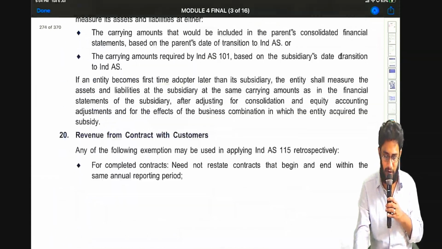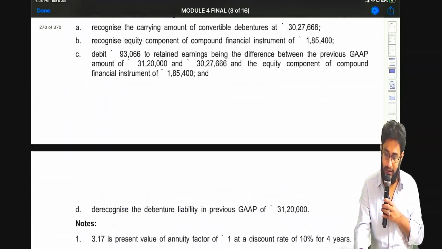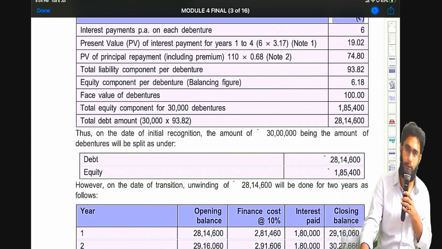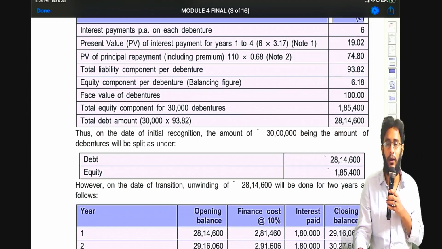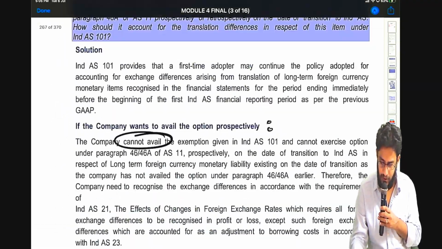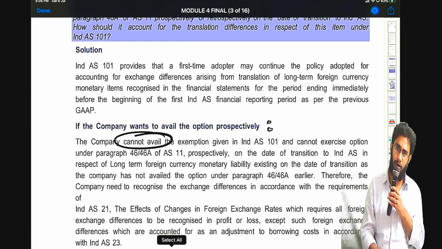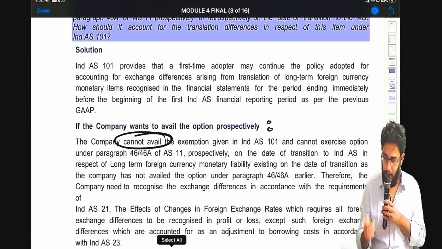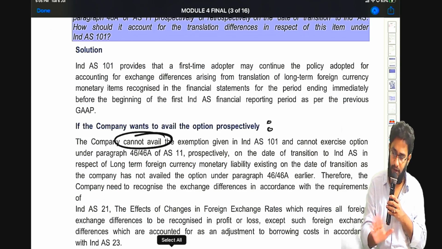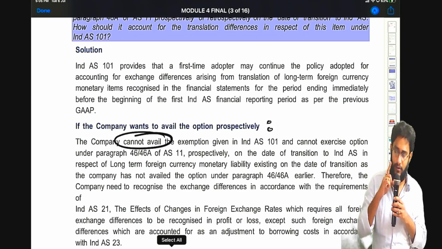There are some good questions on this, which are exam range questions. People are writing in November 2021. You can watch out for Ind AS 101. A very, very, very high chance of coming. So we have to write notes on option exemptions and finish up another 2 or 3. Business combination is there. Compound financial instruments is there. If these 2 are done, then questions are done. Ind AS 101 is over. Thank you guys. We'll see you in the next video.